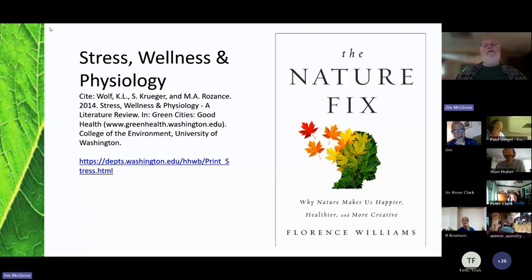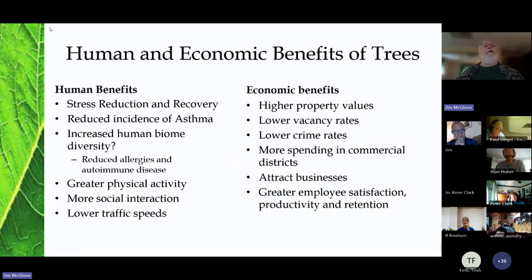Some of the benefits that we get from interacting with trees, one of the big ones that's been focused on, is stress reduction and recovery. We saw a lot of this during the pandemic when people were writing articles about how they dealt with the lockdown by going to the park and being out in nature, being among trees. Well, what we're finding is that some of those chemicals, those VOCs the trees are releasing, are what is driving that.